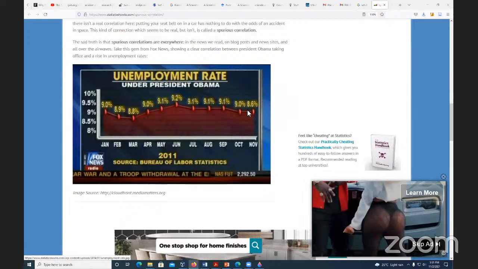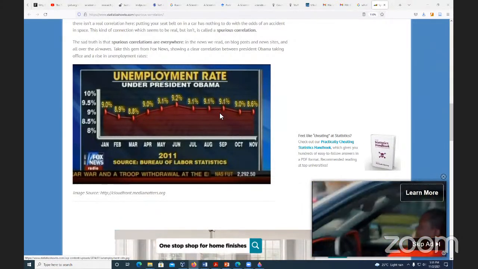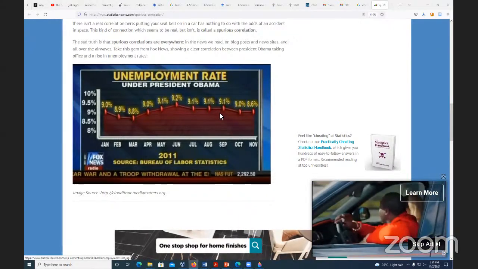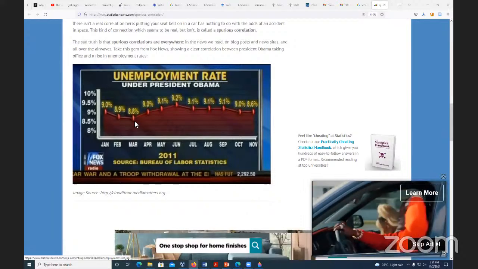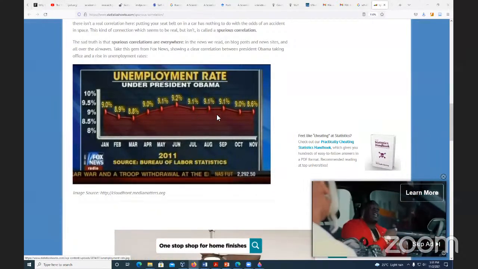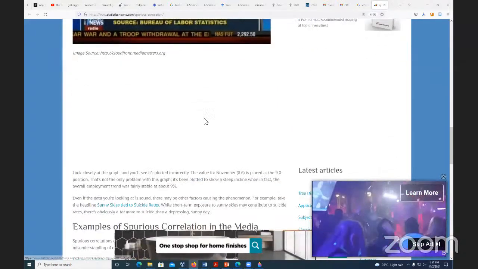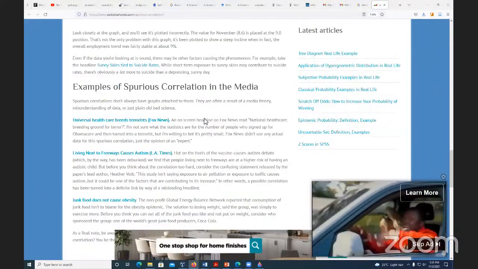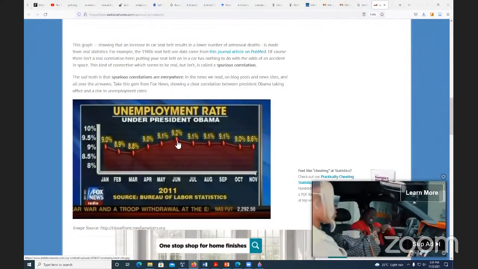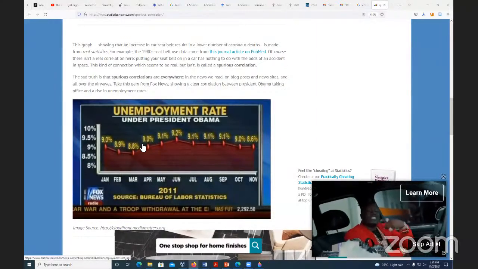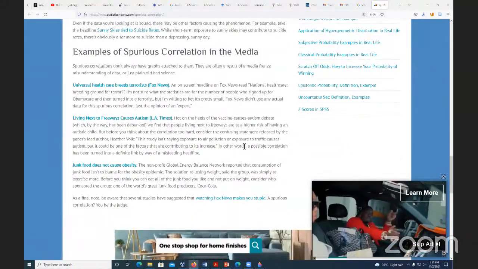But okay, the unemployment rate did not go up by that much. This is a very poor argument. It went down first, and then it went up, but not by much. What kind of argument is this? I think Fox News needs to come up with a better argument. If it went up by a whole lot, yeah, but that needs a better example.